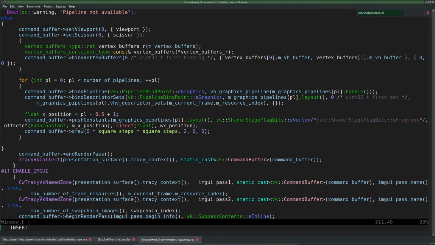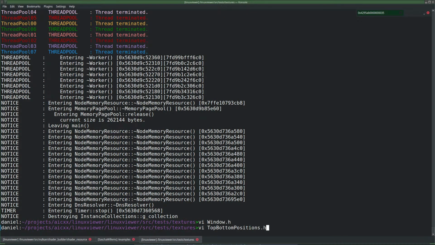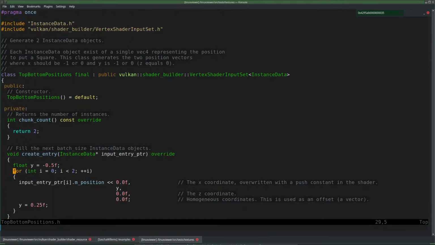I'm going to add 1.0 here. And add 1.0 here.